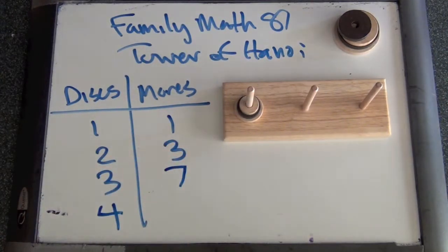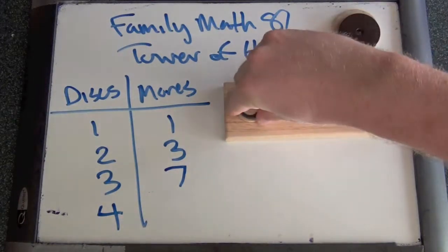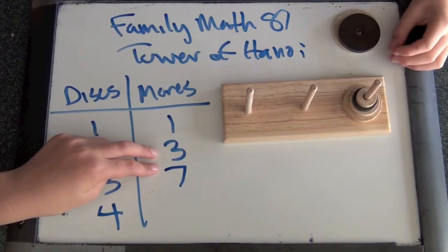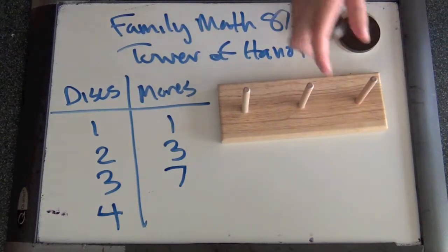All right. Do you see any pattern with these numbers so far? 1, 3, 7. You see anything that you might think could help you guess what? Well, this increases by 2. This increases by 4. Okay, so what do you think this one might increase by? Maybe 6 or 8. Ooh, either 6 or 8, because it might be 2, 4, 6, or it might be 2, 4, 8 with powers of 2.